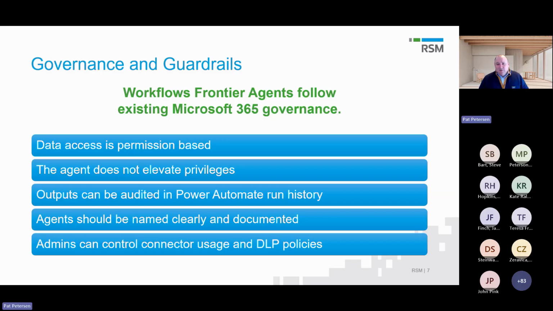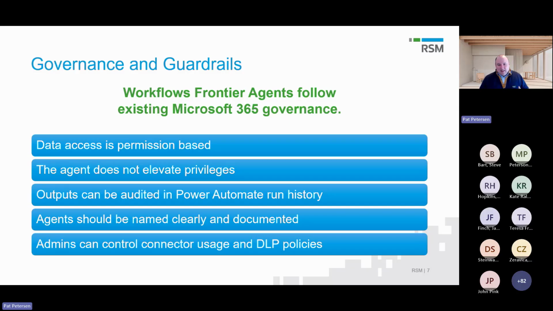So it does not elevate the privileges. It does not give access to more things. You can see it inside of the Power Automate Admin Center. Key pieces are that you should name them clearly and document what the process is doing. Just like personal productivity, how many of you have, no raise of hands, you don't have to, but we've all built things and labeled them as test or some other item.